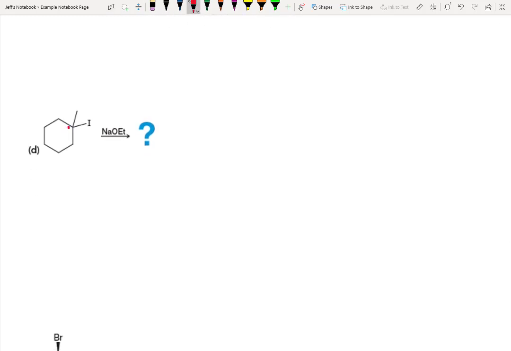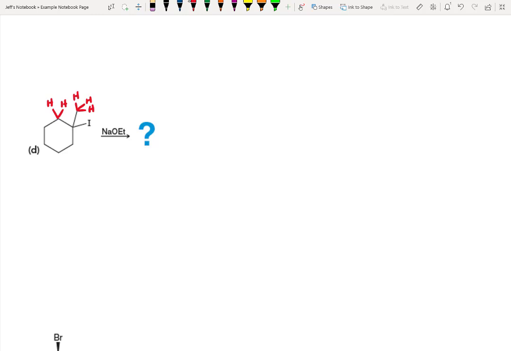If we look at this, we've got an alpha proton, beta, and then last but not least, beta up here. If we think about this beta proton and this beta proton, they're really equivalent because they're symmetric. They're mirror images of one another. So I'm just going to focus on one of these because it doesn't matter which one we select. All right, so let's draw in our beta protons. We've got two right here. And then I've got three coming off of that methyl group right there.